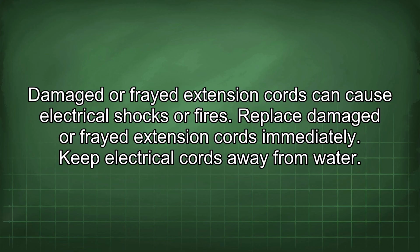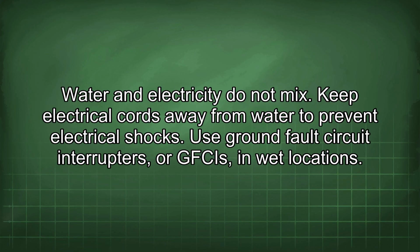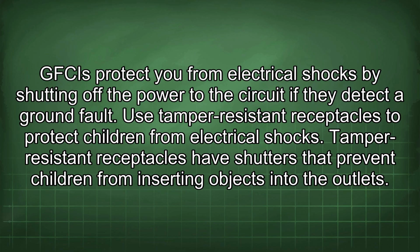Keep electrical cords away from water. Water and electricity do not mix. Keep electrical cords away from water to prevent electrical shocks. Use ground fault circuit interrupters, or GFCIs, in wet locations. GFCIs protect you from electrical shocks by shutting off the power to the circuit if they detect a ground fault.